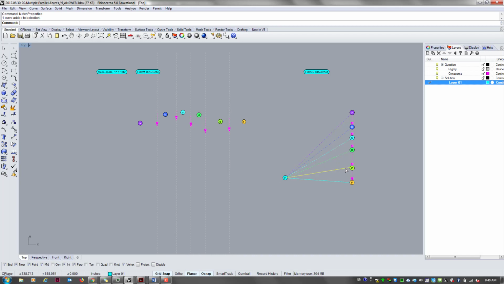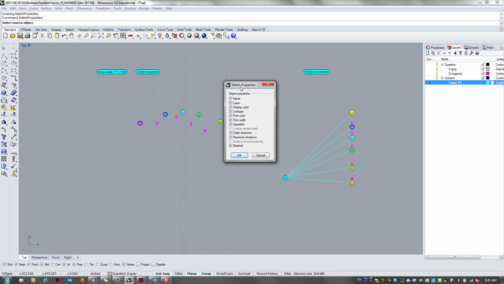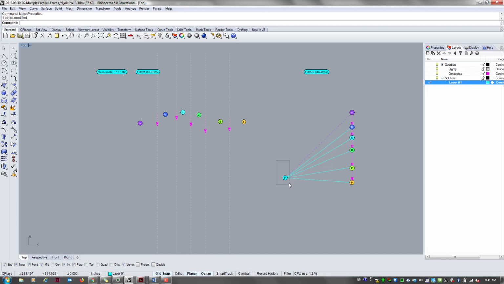because once you have a bunch of lines, it's kind of harder to differentiate which one's which. It's match properties, so you can type in MAT and it should fill up. So basically I type in match properties and then it's going to ask you to select objects to modify. So I want to modify the line and enter, and then select source object. So I want to match it to this guy. And then you can actually pick what property to match, but I'm just gonna match everything.